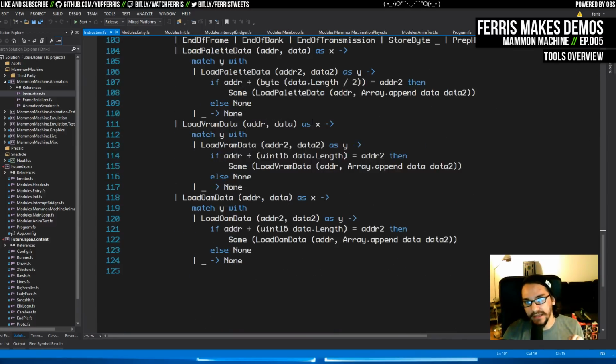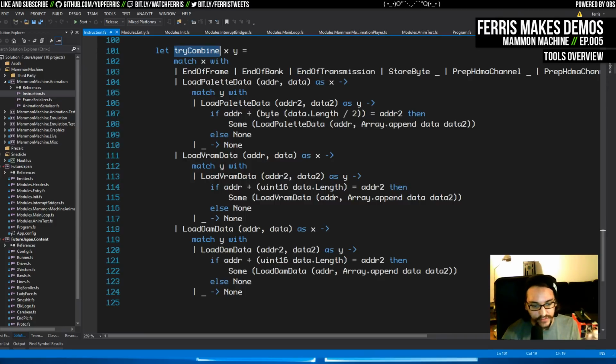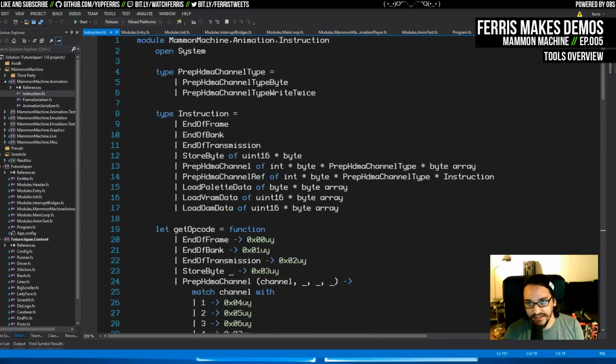The original reason I did that was because when doing something like video compression, I found that it was difficult, in a lot of cases, for the video compressor itself to try and handle those cases, because it had a bunch of other concerns that it was trying to do, like caching tiles and checking differences between those, and it was complicated enough as it is. So it made a lot of sense to just dump really dumb data and then have a second pass over the instructions that would actually optimize out the dumbness, right? And those of you who've worked with video compressors or compilers, I should say, should be very familiar with that kind of thing. It ended up being very sensible, and it made both parts very simple. But this is just a file that has stuff for working with instructions.